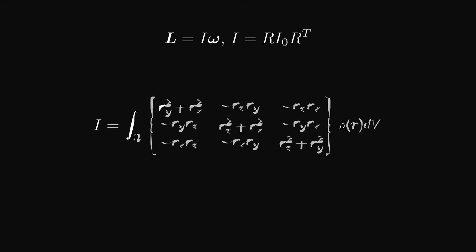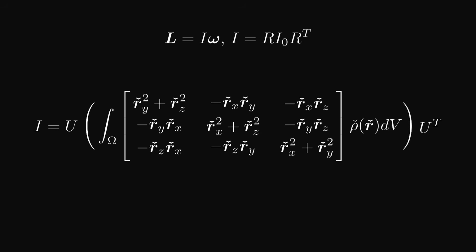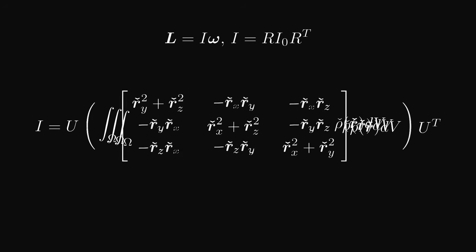That means it has a special eigenvalue decomposition. Here, U is like R, just another rotation matrix. You may have noticed that it looks very similar to our previous decomposition here. The only difference now is that it is an eigenvalue decomposition, so this lambda is a diagonal matrix. However, that doesn't change the fact that U and R are both still variable rotation matrices. So if we apply the knowledge of this decomposition here, in particular that I0 is an inertia matrix, then lambda must be an inertia matrix too. Just a very special one, because it is a diagonal matrix, meaning that all off-diagonal integrals are 0.